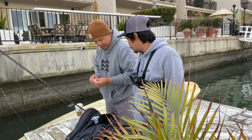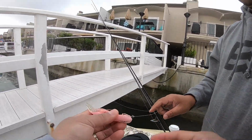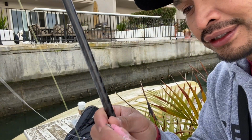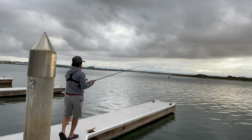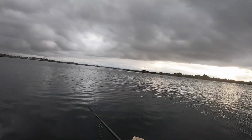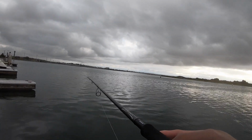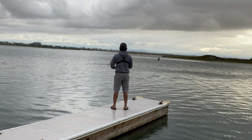You know what? Try this until we get new ones. There's a jig head and a pink plastic, all beat up. Looks like this lure right here already caught like 20,000 fish. Look how beat up this is. Let's go. Let it sink on the bottom. I'm gonna have to jig it. Jig. Slow retrieve.